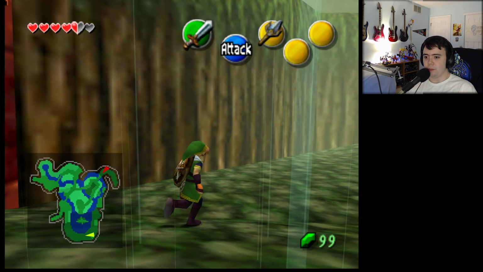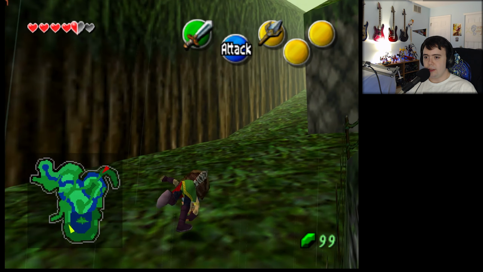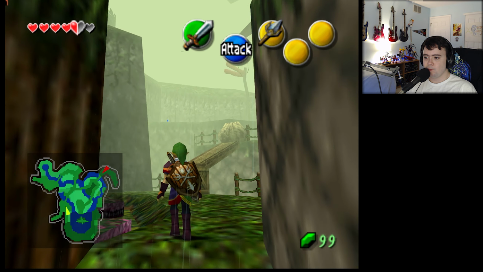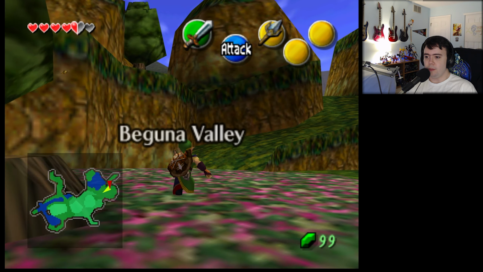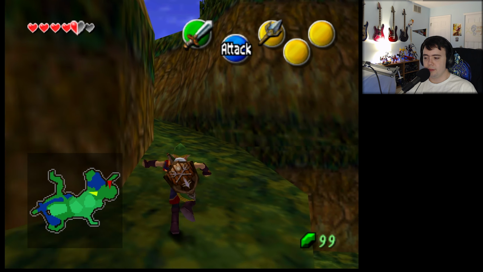And this just goes back around that way. And I need a hookshot. So that's a no-go. We need a way to blow up those rocks. Okay, back to Laguna Valley. Again. We checked all that.